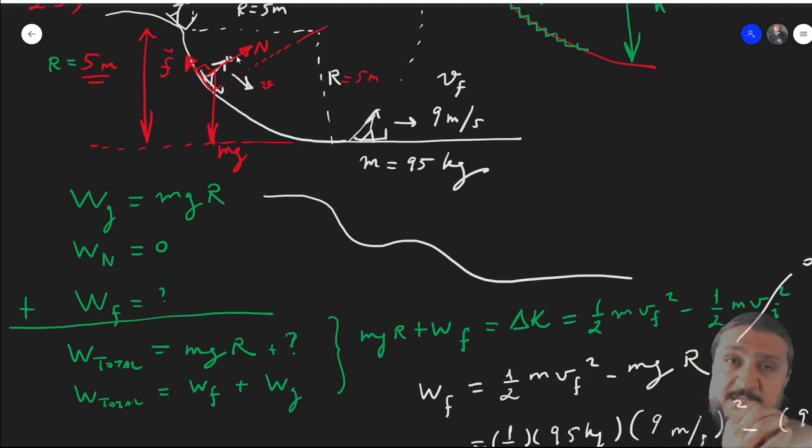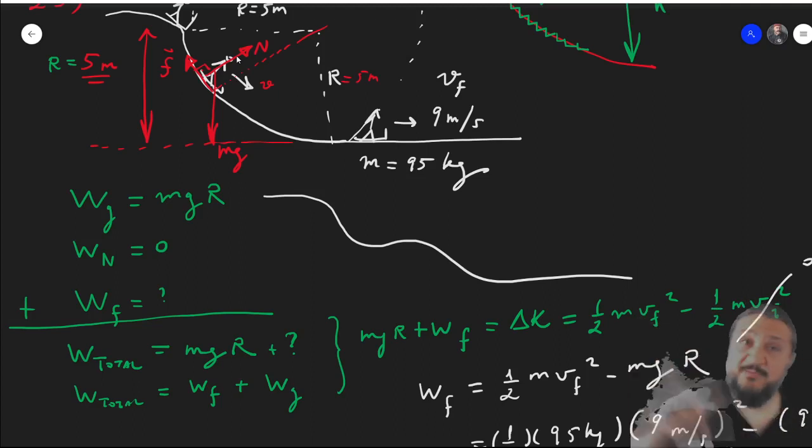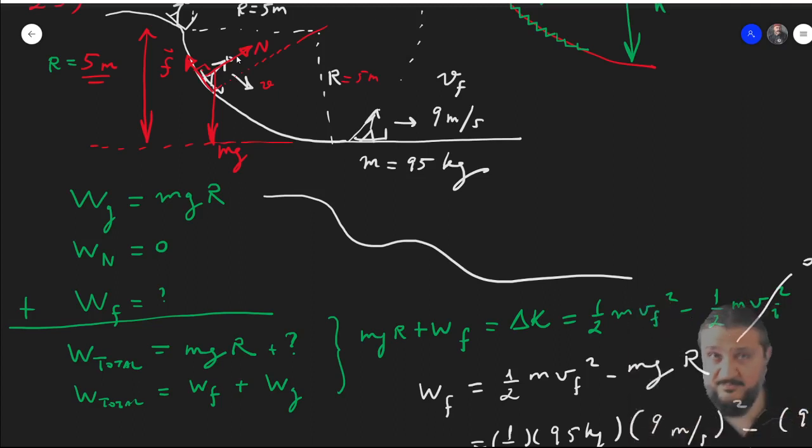If no work is done, there is no change in the kinetic energy either. So the satellite is not speeding up or slowing down, right? Remember, that can only happen if you change the orbit. If you move to a different orbit, speed will change. But that's when you have to do work against gravity, or the work will be done by gravity if you're getting closer to the Earth, right? So those are exceptions, but as long as you remain in a circle, you do not expect the rotation rate, revolution rate, or the speed to change, right? No change in the kinetic energy.